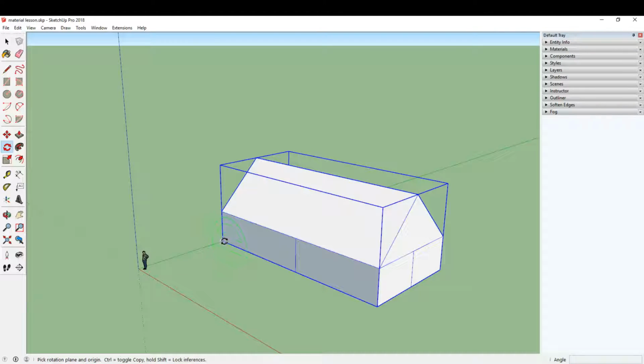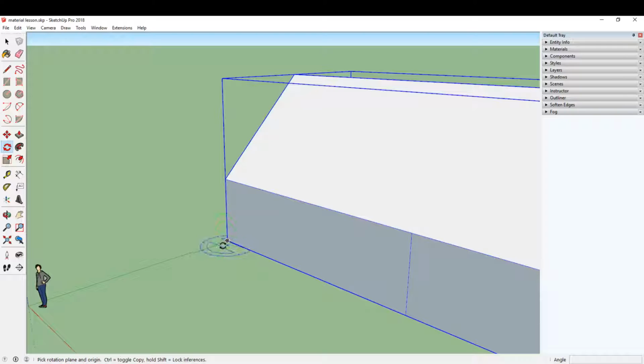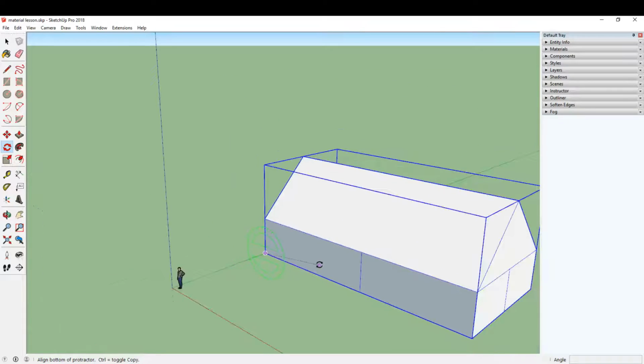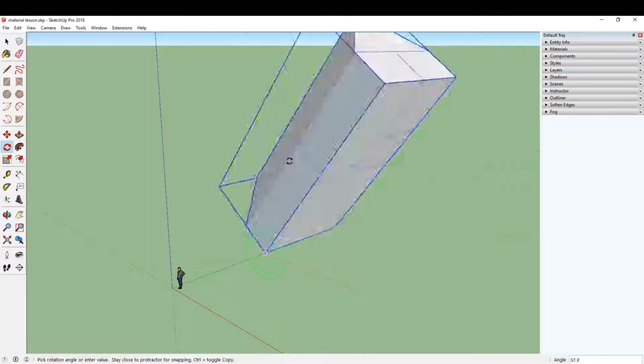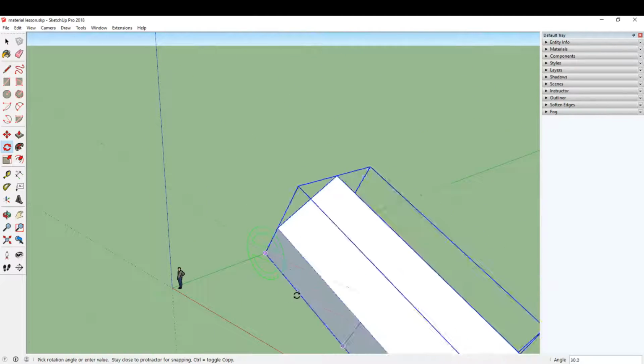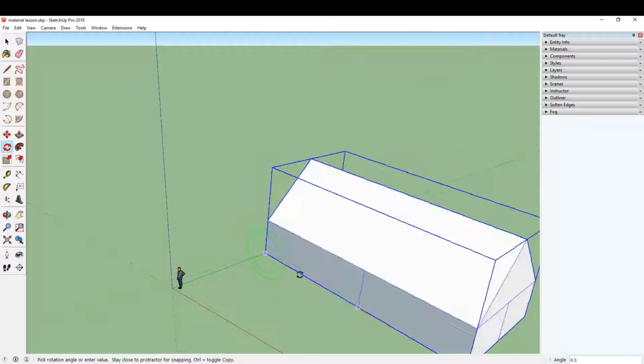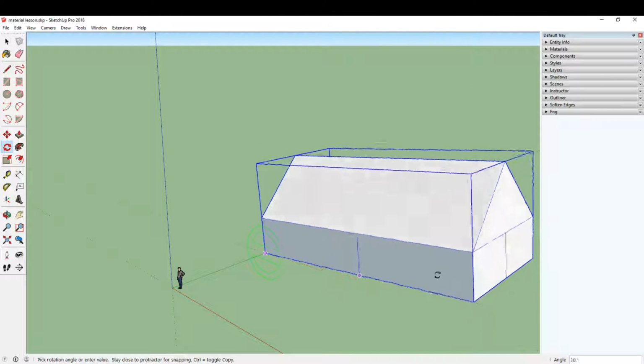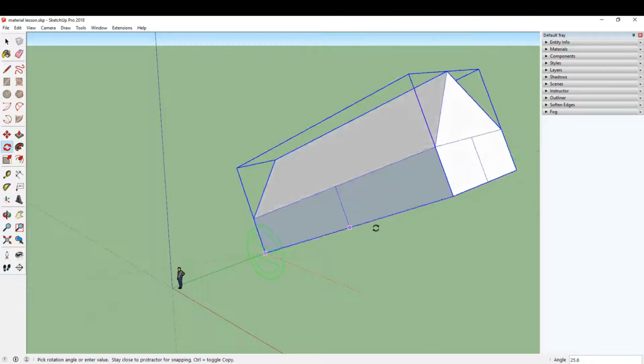So here it's detecting that surface, and we can see the colors are the angle that it's rotating against. So right here in the green, we are rotating perpendicular to the green axis. So if I click on that and drag my mouse, well, first I select the base point, and then I have to select another point, and I'm just going to select along that green axis. And now when I drag my mouse, I can move it perpendicular to that green axis. And I can type in a dimension here, or I can just move it anywhere.